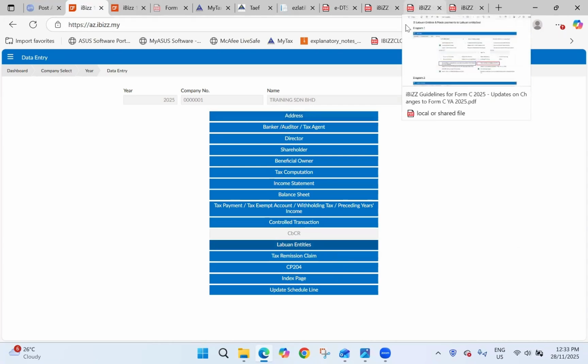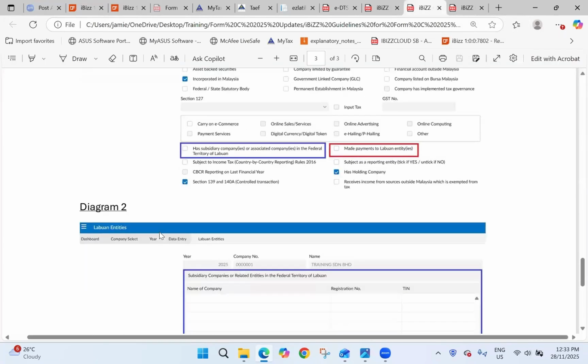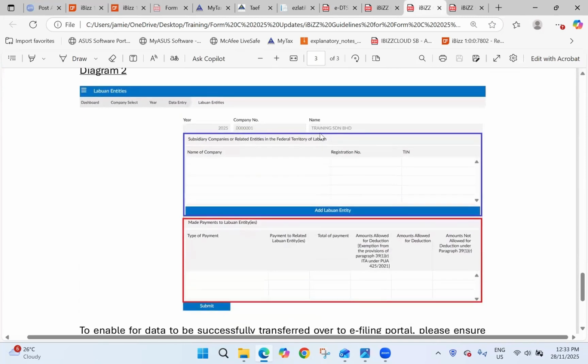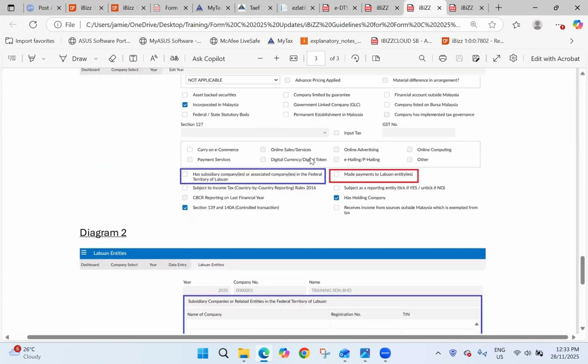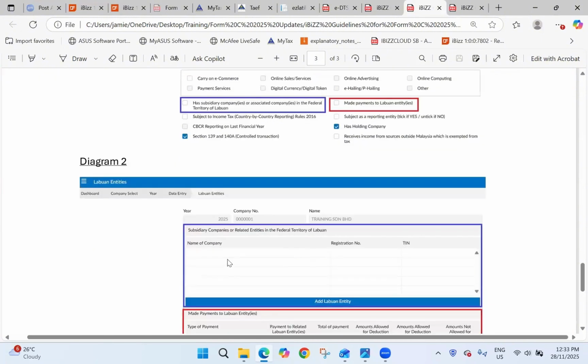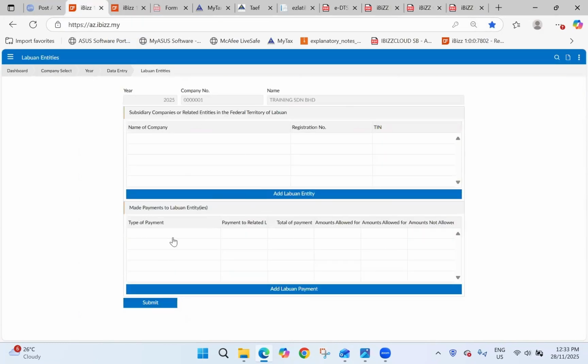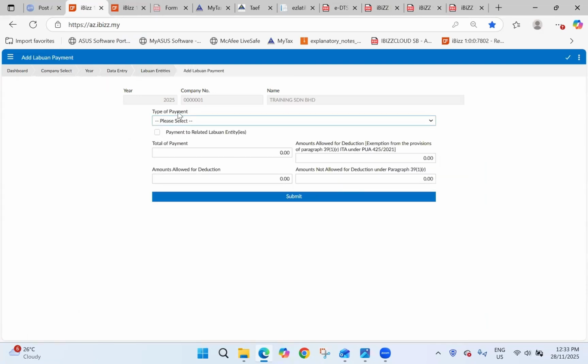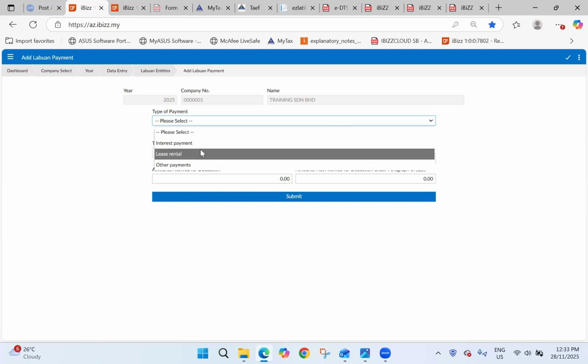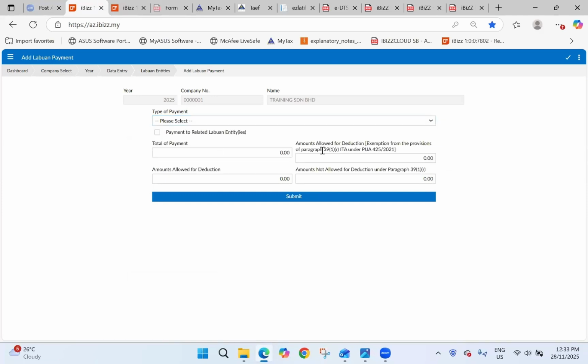The information that you need to key in is in this diagram. It's 2-in-1: this is for subsidiary companies, and this is for the payments made to Lab 1 entities. We have also updated it in accordance with our Form C 2025 this year. When you update payment, you can choose which one it is under, then complete the figures accordingly.